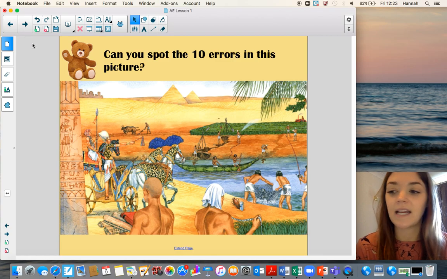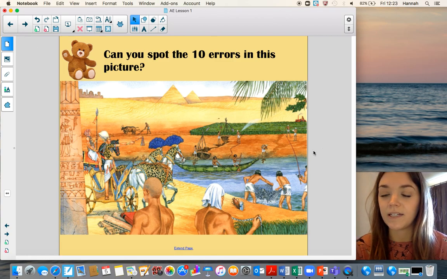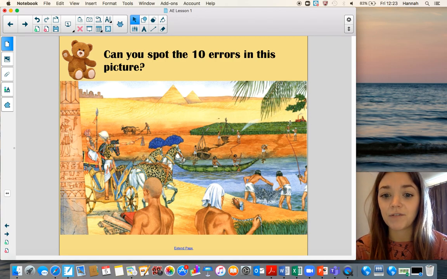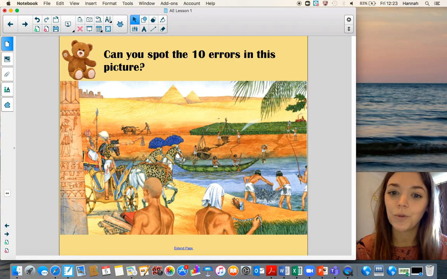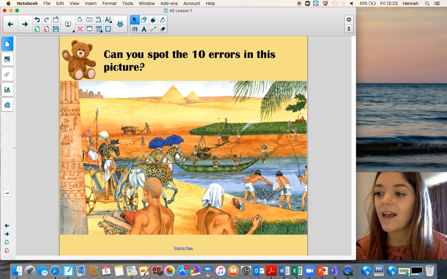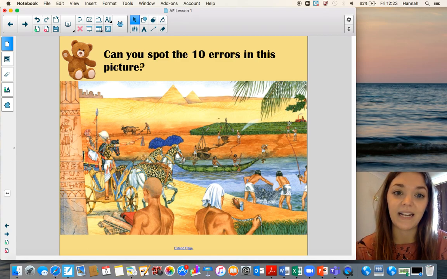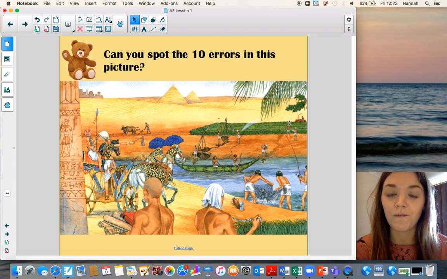Number 6 is, let me have a look, up here. I'll keep it on this picture because I think it's a bit clearer. So number 6, you'd have to be very closely looking at this one. So this is an oak tree, and you wouldn't get an oak tree growing in a climate like in Egypt. Okay, so their hot, dry climate would be more suitable for trees like palm trees, definitely not oak trees.